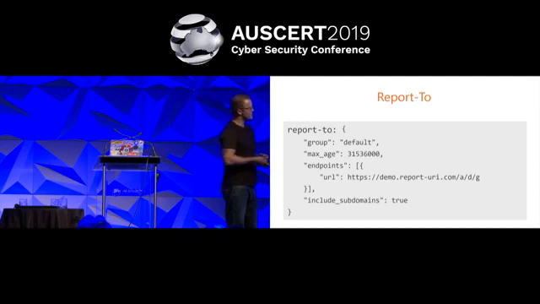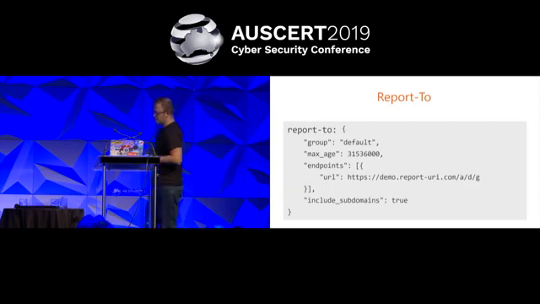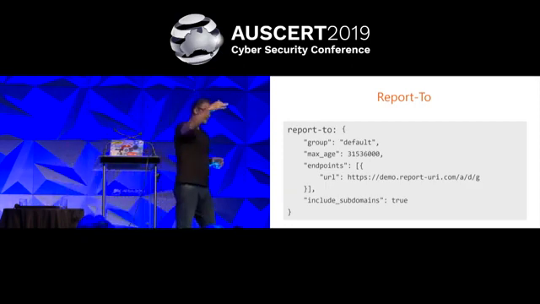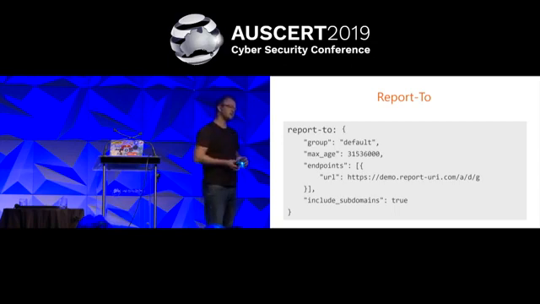And then the last one, includes subdomains. This is hopefully fairly self-explanatory. If you turn this on, then I want you to send me the following information about not just the domain that you're on, but all subdomains underneath it as well. So maybe you've got test subdomains, dev subdomains. This would incorporate all of those, and you would receive the telemetry for them.